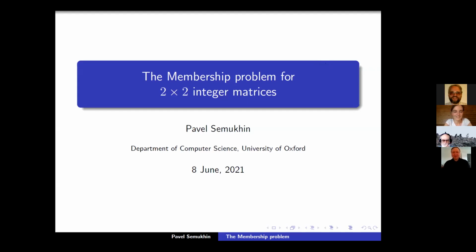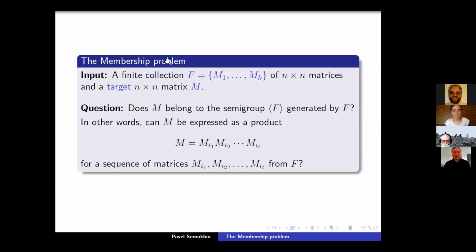So, as you can see from the title, I will talk about the membership problem for matrix semigroups. I start with the main definition of the problem. Then I will give a brief historical overview. And then I will go through a proof of one of my recent results on this topic.